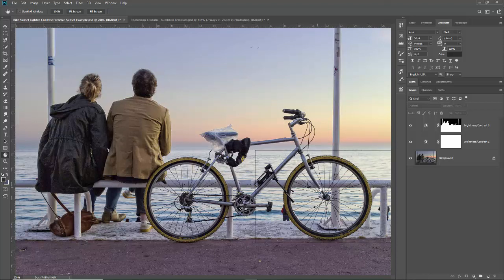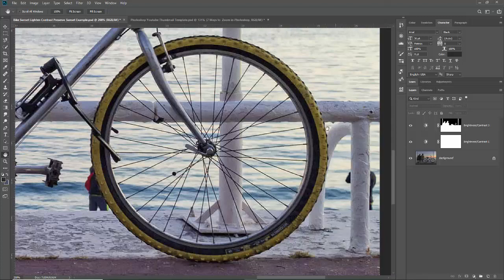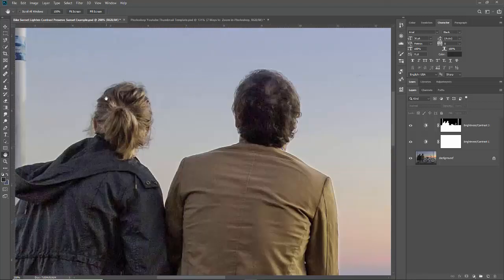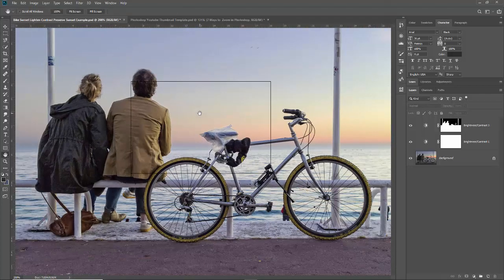So if I wanted to then zoom back down to this tire, then I just hold the box over that, release, and it zooms to that tire. Same thing, I hold H and click and hold with the mouse. If I want to zoom into their heads, then I move it over there and release, and it zooms back over there. Okay, so that's kind of a funky one, but it's nice to just get a real quick full-size view like that.